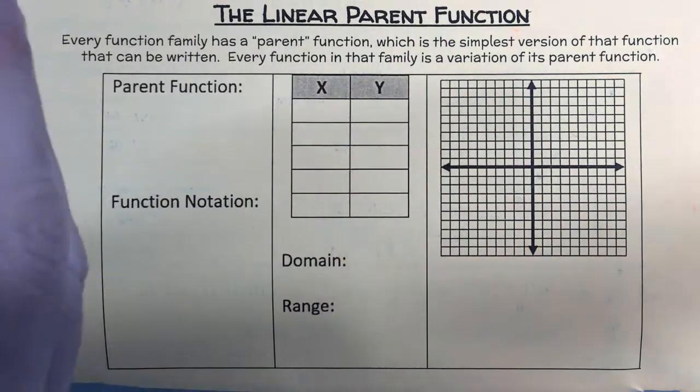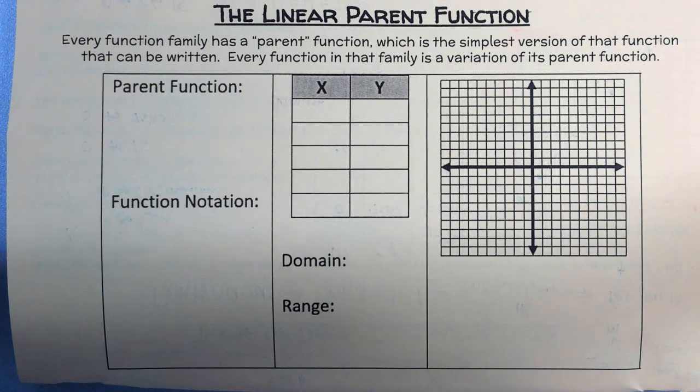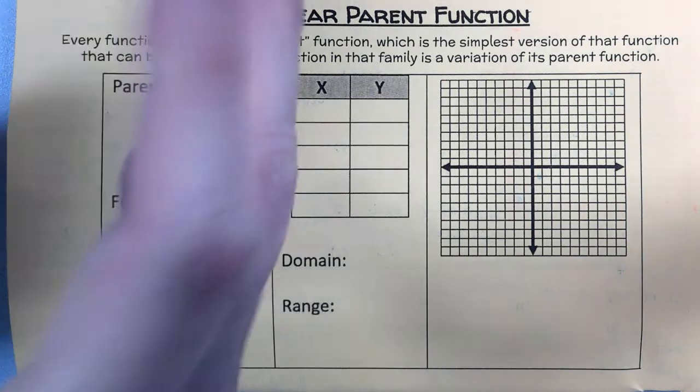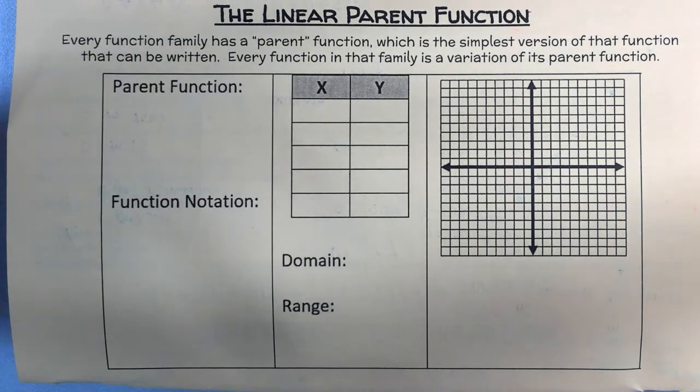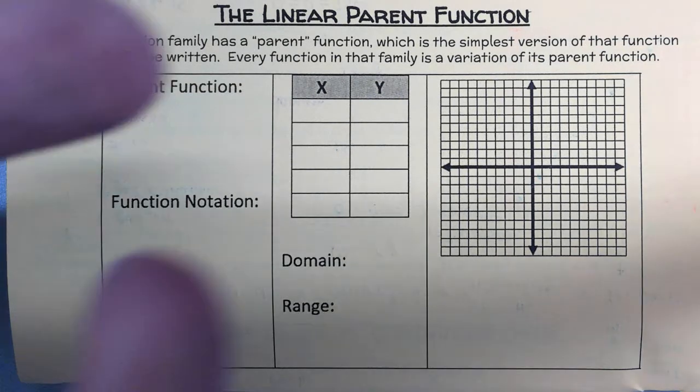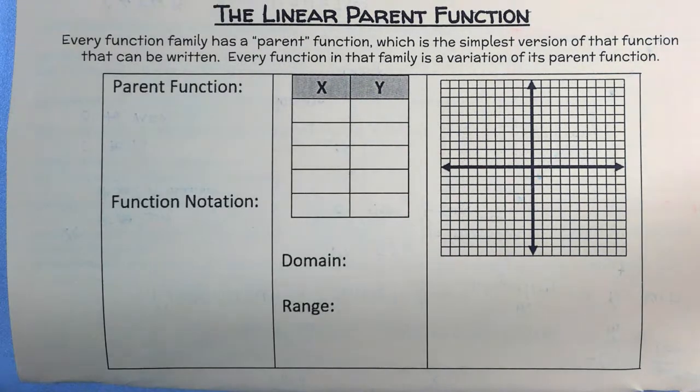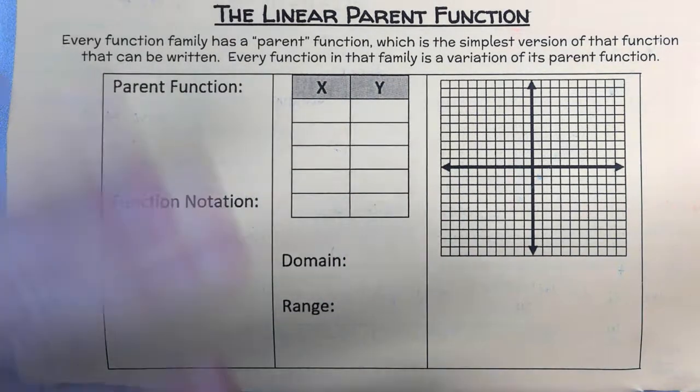Now, if I were to add chocolate sauce or something to my ice cream base, then I have chocolate ice cream. That'd be like changing the slope. Or maybe I wanted to add cookie dough chunks because I like that. That would be like changing the y-intercept, which sounds delicious, but here we are. So the parent function is the most basic, simplest equation we can write.